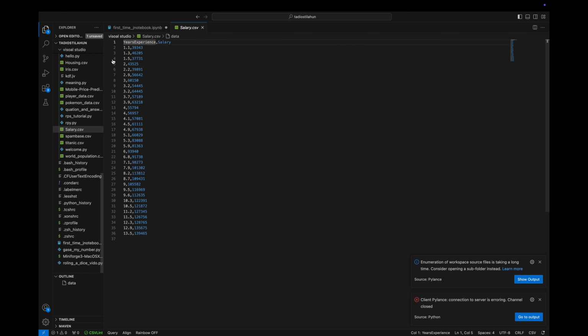To separate those white and those blue, you have to use a comma, and you can also add other columns by using commas.